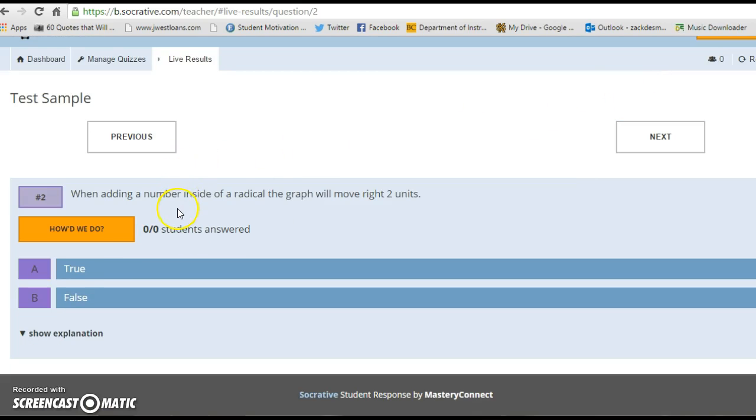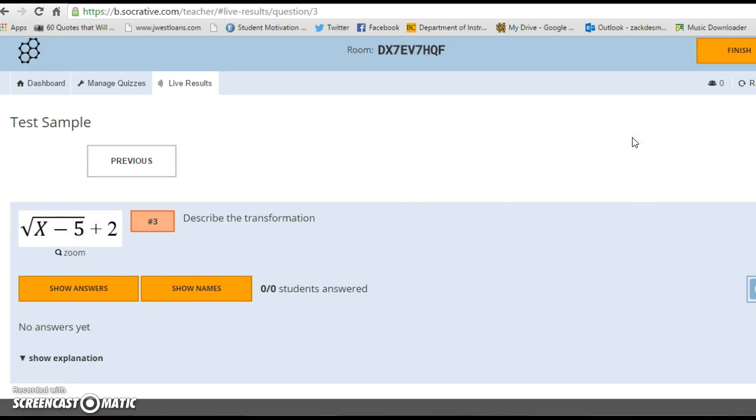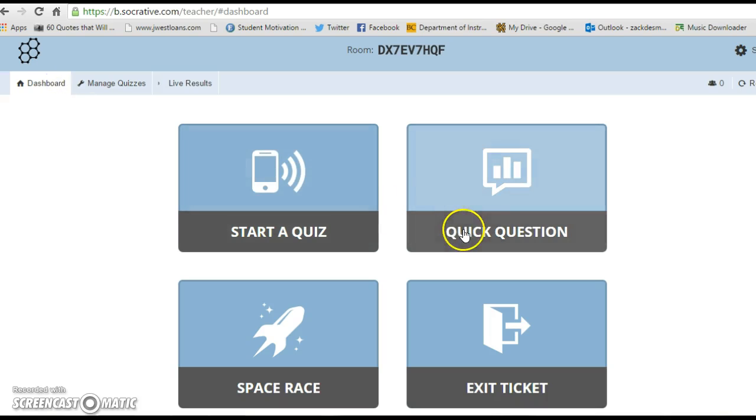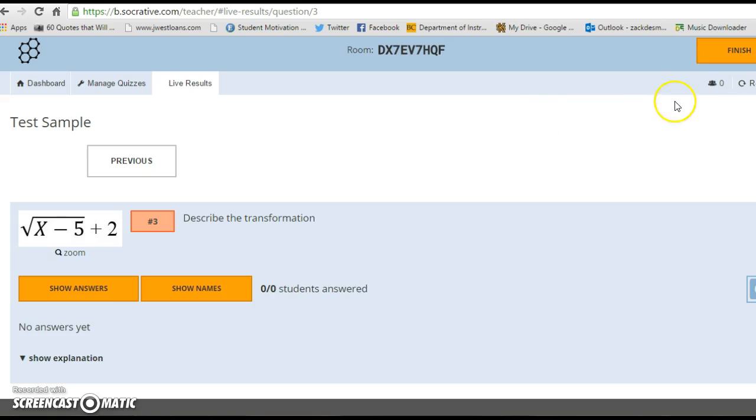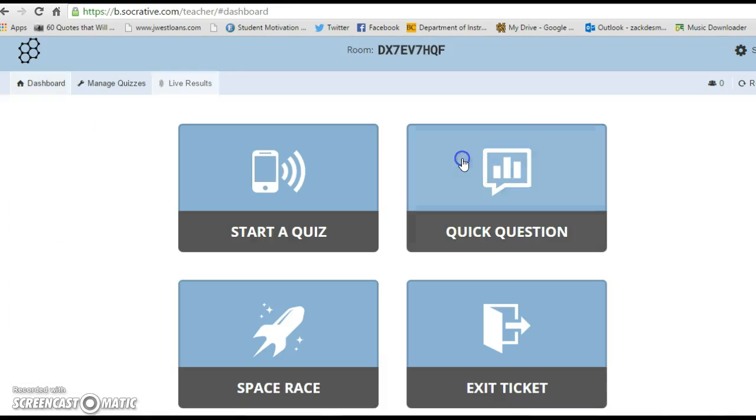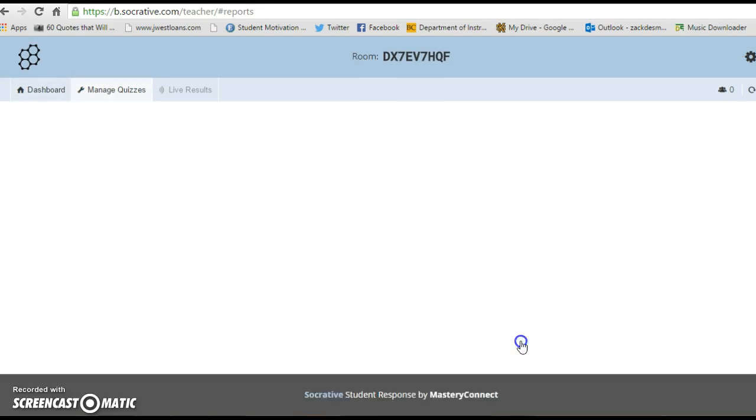And then if they finish, so if you had like 20 students in the classroom, you'd have to see 20 of 20 students answered until you move on. Obviously, if not, then somebody is not doing it. And then after you finish the quiz, everything will be finished. I want to show you what comes up here is you can get results. Okay, let's go to finish here. Back to dashboard. What you can have here are results come up or reports.